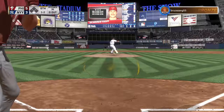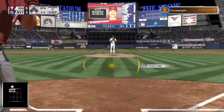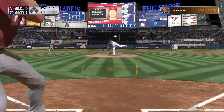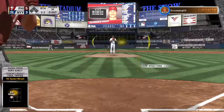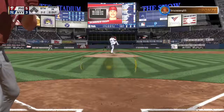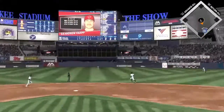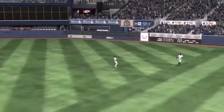Looking for the strikeout. Here's the 1-2. And a fastball just a bit up. Into the windup. Here comes the 2-2 pitch. Tried to stay back on the changeup there, but this is chopped foul at home plate. High in the air out to center field. Ellsbury on the move, and that's the first out of the inning.